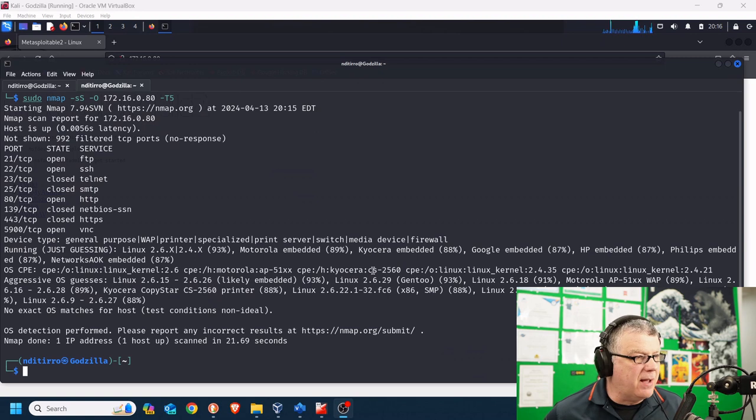And sure enough, it came back with information. Now, by now, if you've been in my cybersecurity class, my ethical hacking class, even the forensic class, you've seen me do this before. But now there's more information here that we can dive into. So we just don't look at these values. Okay, it took a couple seconds. Not shown: 992 filtered TCP ports. Filtered versus closed versus not even showing up. That's intriguing. There is a difference between filtered, open, closed.